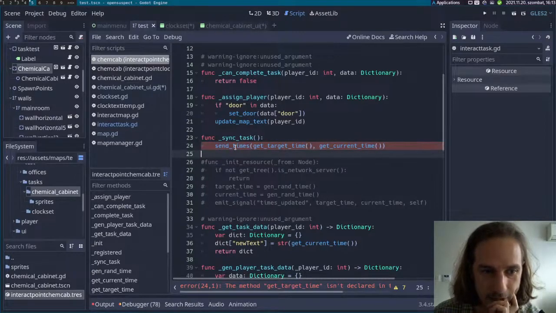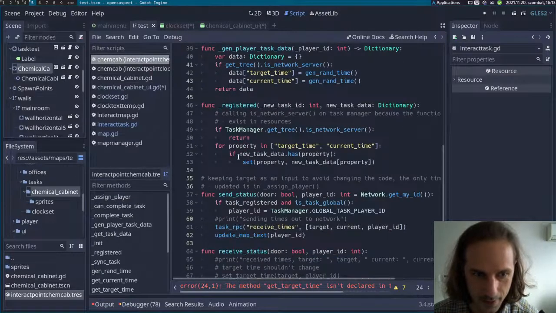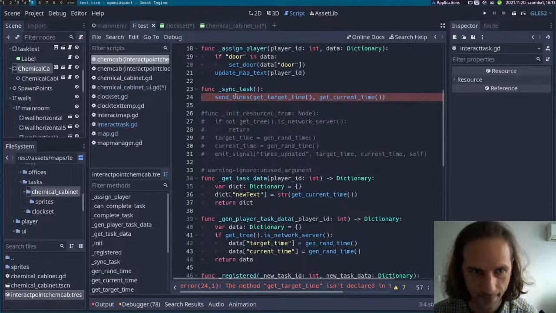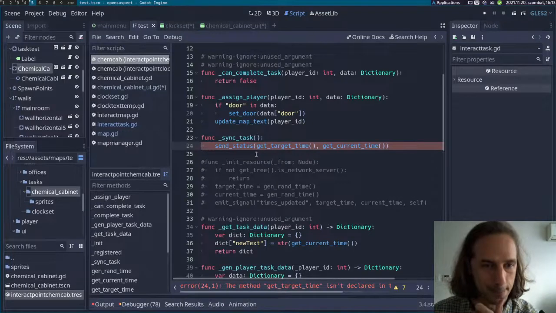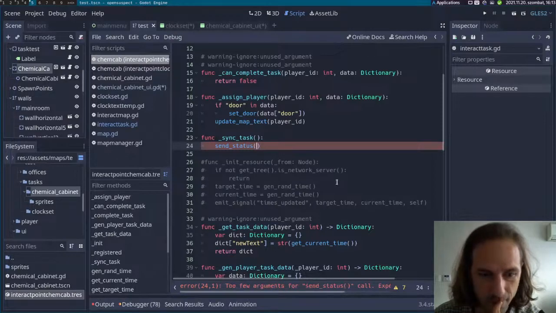Sync task is going to be send status. Too few arguments for send status.